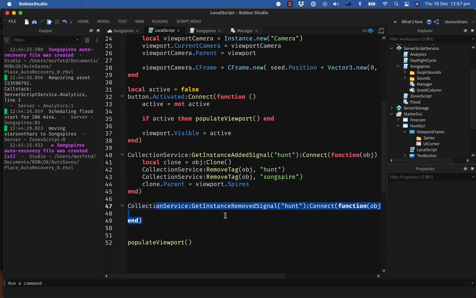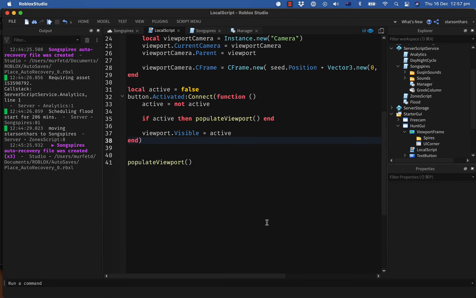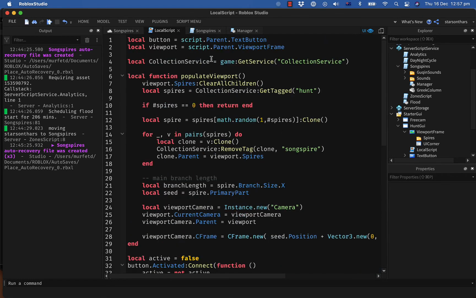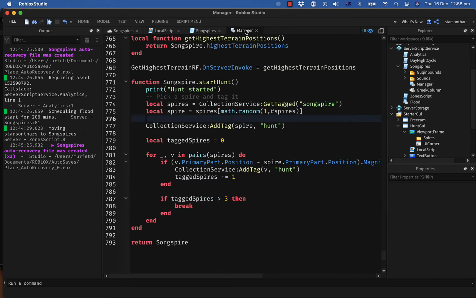Oh man. So yeah. I don't want to do this. This was not a good idea. Because get instance remove only makes sense in the context of once you have the thing, right? Nah, I don't want to be worrying about that. Let's just do it this way. So I'm going to add the tag here.